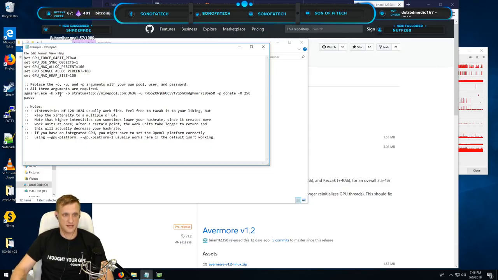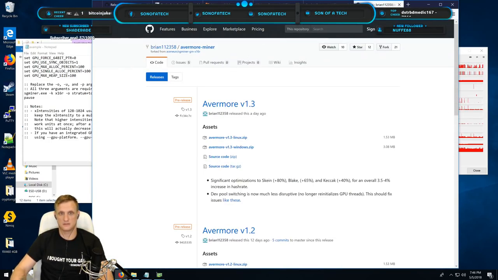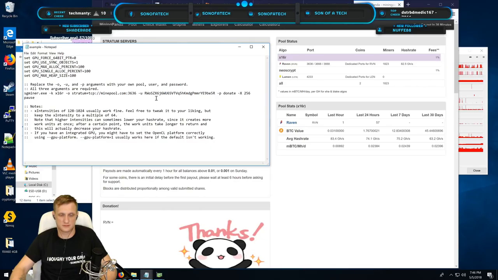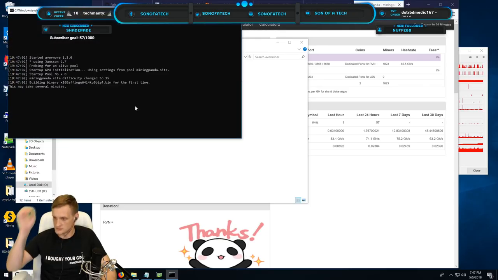Oh, nice. So he's already got this set up. He's got the algo specified, the pool specified. Oh, no, he doesn't have the pool specified. So let's specify the pool. Let's go to Mining Panda. What port are we looking at? We're looking at port 3636. I don't really care if it uses that address, to be completely honest with you. This may take several minutes.